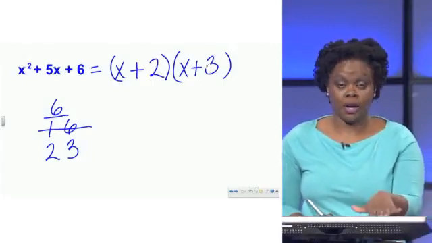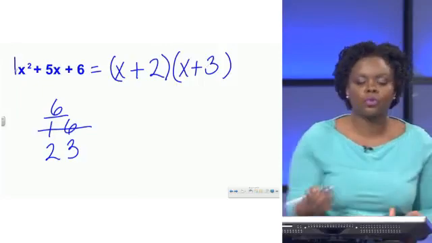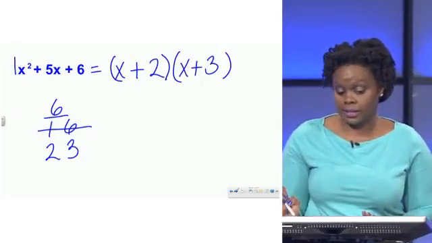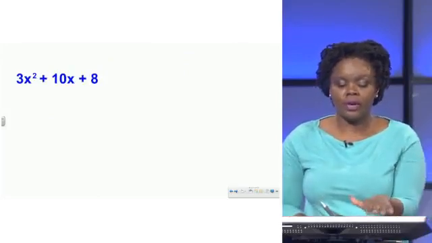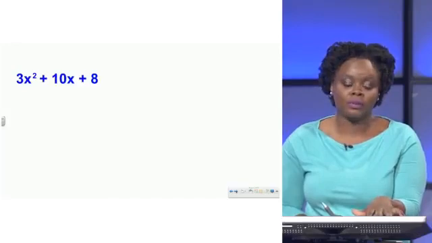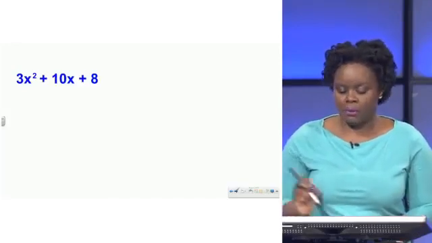Here we factored a trinomial that had a leading coefficient of 1. There's an invisible 1 there for that first term. But what happens when you have something like this? When you have a trinomial and the leading coefficient is not 1? To handle these types of problems, there's a few steps I want to tell you first. Then we're going to jump back and do that problem.